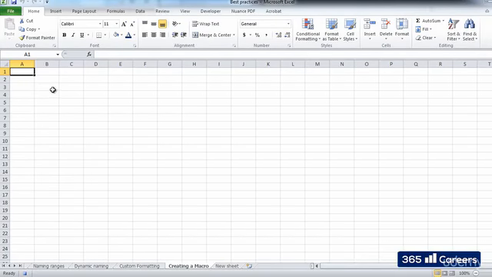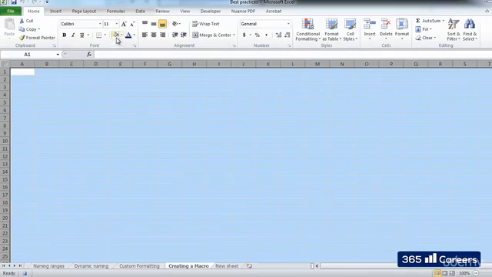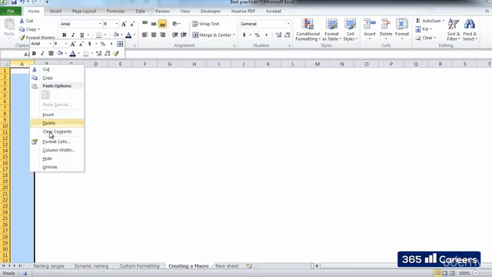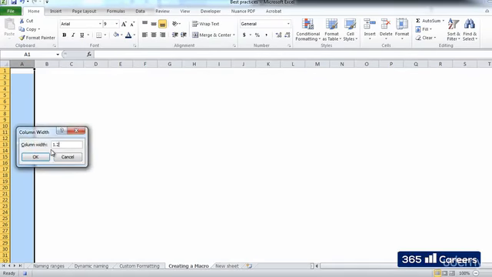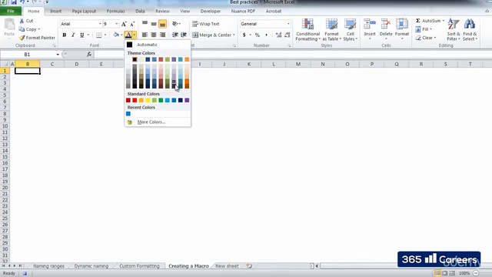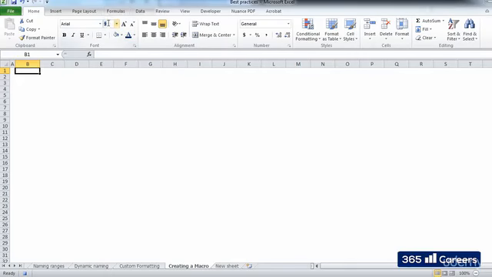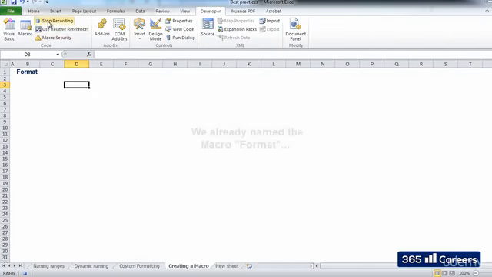For example, let's do the initial formatting which we use for all of the sheets in this course and record it as a macro. I'll select the color, the font, and the font size. Adjust the column width of the first column and set the color and font size of the title of the sheet. Once we have done that, we can click on the Stop Recording button and save the macro with a name. I'll call it Formatting.